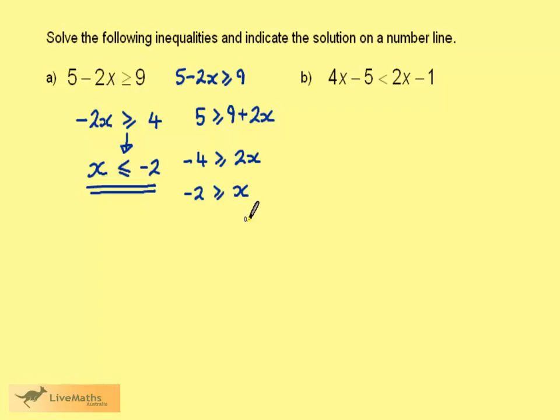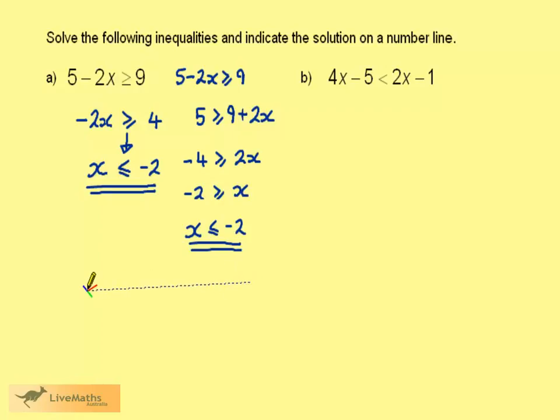If you like to write this with the letter on the left, just make sure that the pointy end of the inequality still faces the same thing. You see that we get the same answer. The method you use is your choice. Personally, I often find that I forget to reverse the direction of the inequality sign when I divide by a negative, so I tend to use the second method.